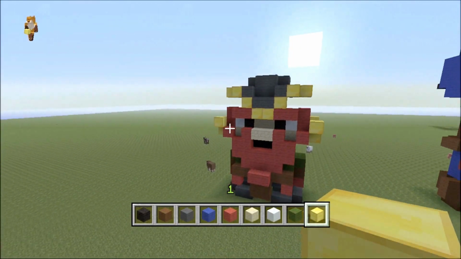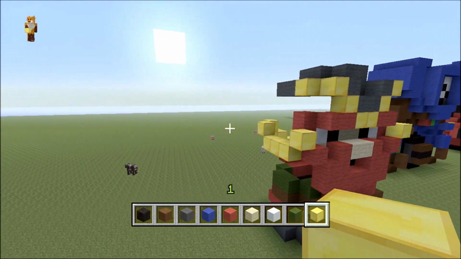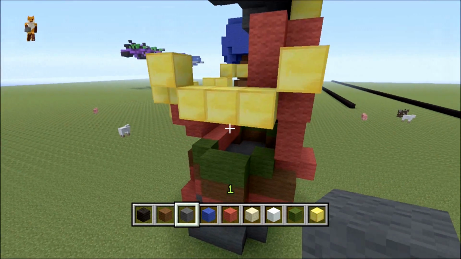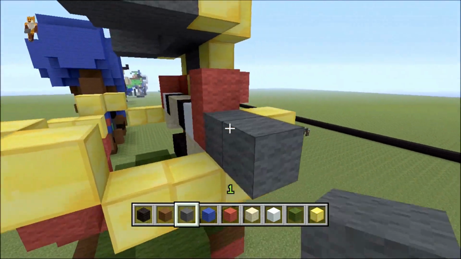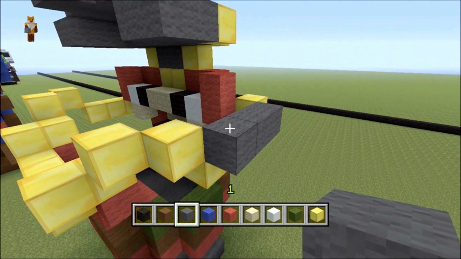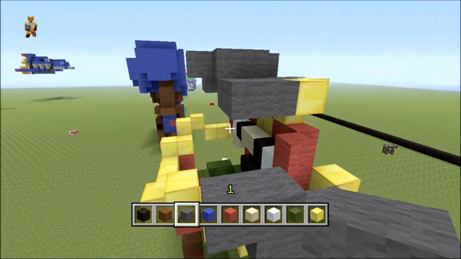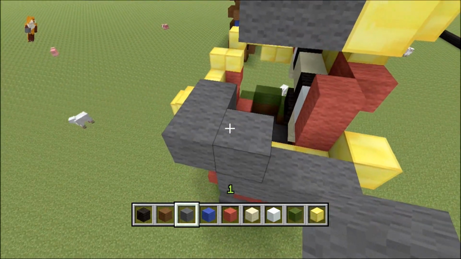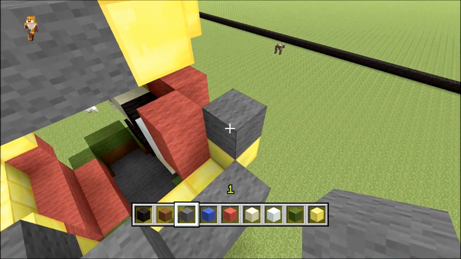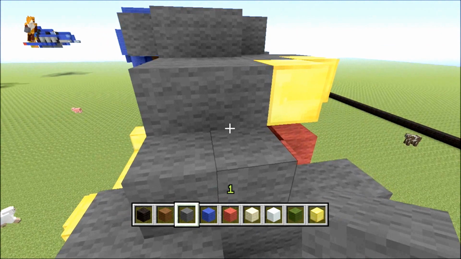Right, we was doing the gold outline for his actual helmet. Now to actually fill in and do the rest of it now. So what we'll do is we'll get the grey, come to the side here, and you want to come out a row. You want to do a row of 3 and then up and round, so it looks like that. Once you've done that, you can bring it in 1 there as well. Then from this row here you bring this back 3, up 1, and then you want your 2x2 square.